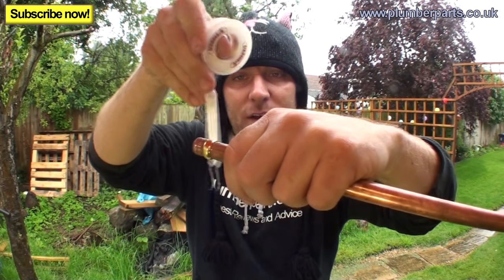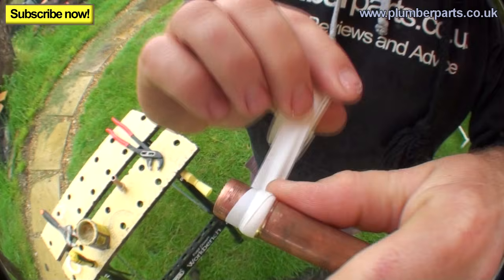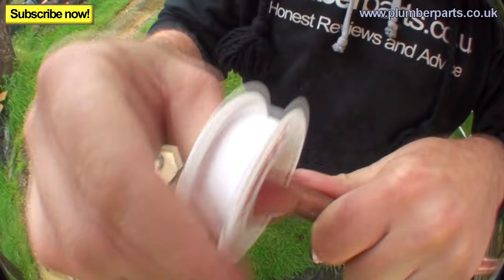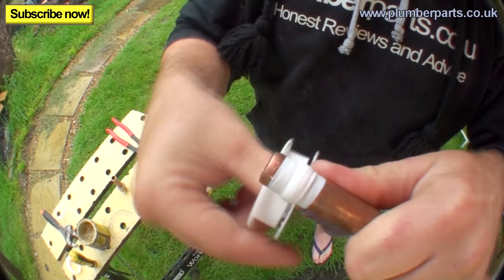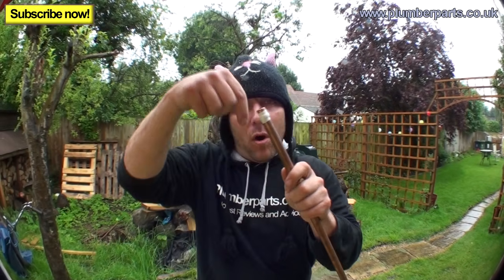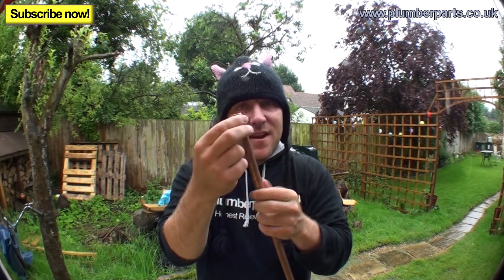Lay it across the olive with your thumb. Just wrap it round front and back of the olive, just like so. Make sure when you're putting the PTFE on the olive that the PTFE winds in the direction that the nut goes up.